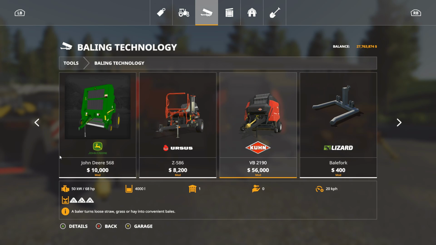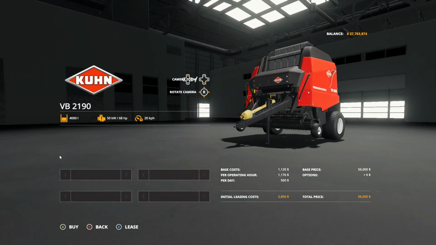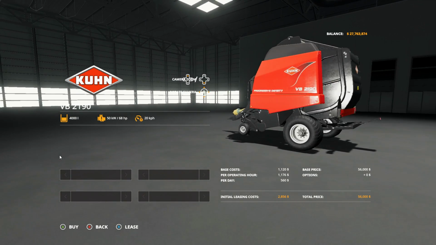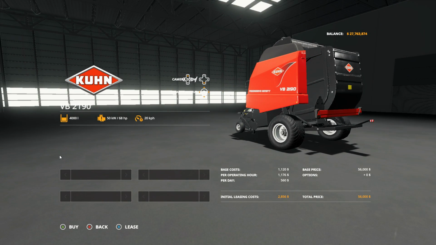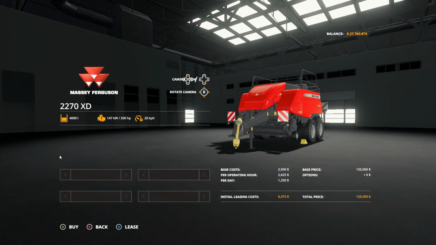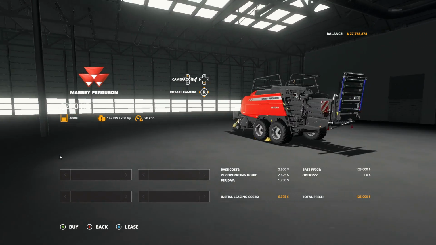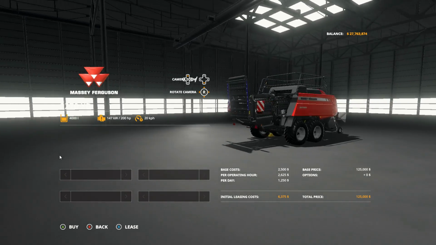Where are they? There we go. Here's the Kuhn. So 56,000 you're looking at. That's not bad. It's right around the same price as the New Holland. No other options, but you're getting 4,000 liters. I believe 20 kilometers an hour is the speed of the New Holland as well, off the top of my head. And then there you go, 125,000. So it's a little bit more expensive than the Kuhn square baler. But yeah, it looks good.